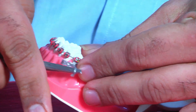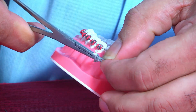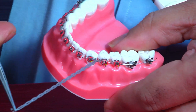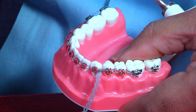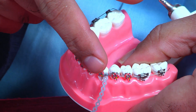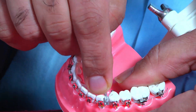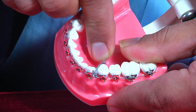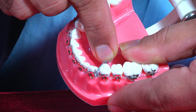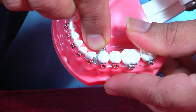Now you have one end here. Again, rotation correction is by force couple — you have two forces. A light force will give you a large moment, that is the force of rotation. Now you take this from here — it goes through the interdental, through the contact, it should go below, and then a light force here to engage the lingual button.